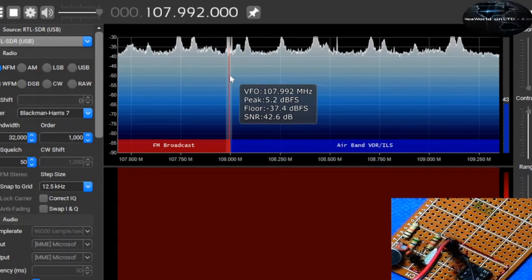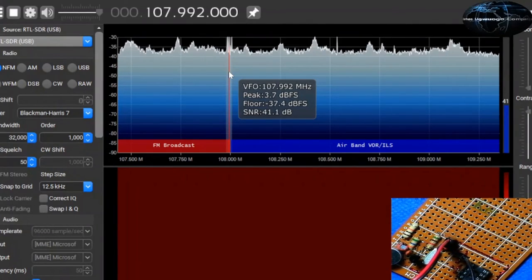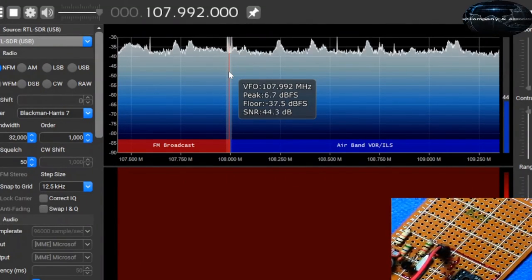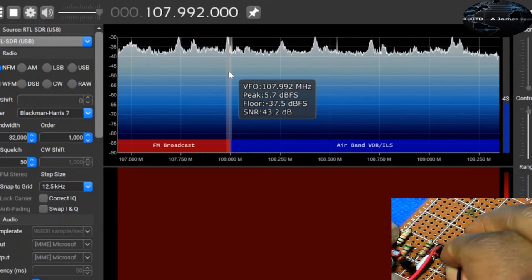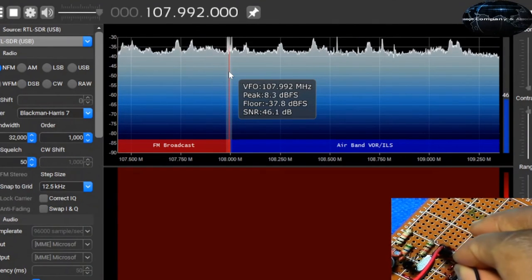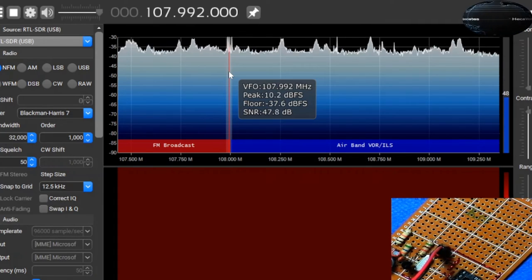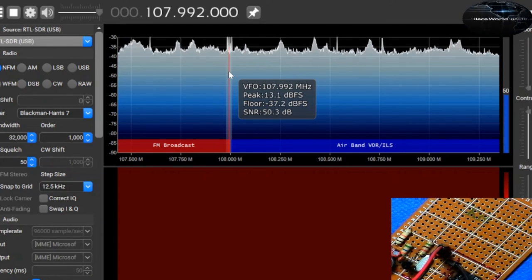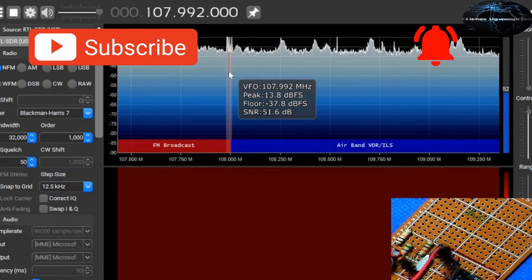Let's look at the received signal strength and all that. So you can see the peak, the floor, the signal-to-noise ratio. If I remove the antenna, let's see. Signal-to-noise ratio, not a lot of improvements there. The peak, 2.2 right now. And the floor, 37.7. Let's put the antenna back and see. Yeah, the peak increases with the antenna. So we can leave the antenna in. The signal-to-noise ratio is a little bit better with the antenna. Without the antenna, we get like 40-something. With the antenna, you get like 50-something. And I think if you increase the antenna more, you get better and better.